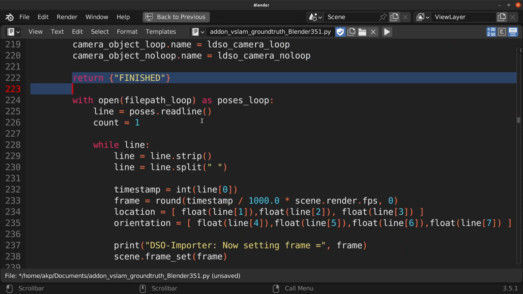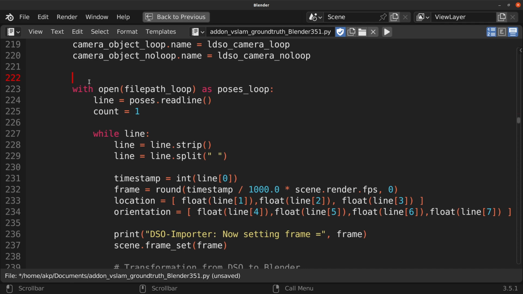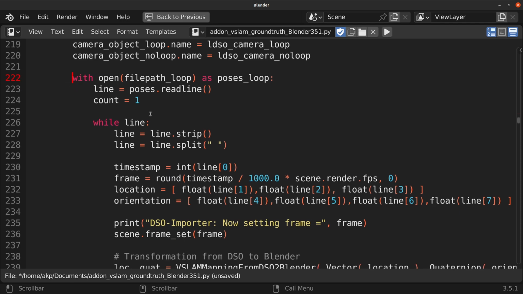So let's see how we can do that with the poses loop. So we are reading in the poses loop using this file path loop.